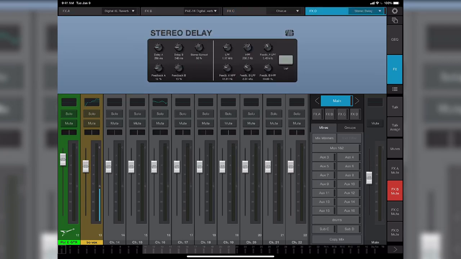The delay was great. I got nothing against the delay. I think the delay is awesome. I would have really liked to have seen that delay that's in Studio One that Presonus has. I'm not sure what it's called. It's like the vintage delay or something. Has a real 70s vibe to the GUI. I would have liked to have seen that in this console, in the StudioLive console. That would have been great. But the lack of effects is kind of disheartening when it comes to really creative effects.